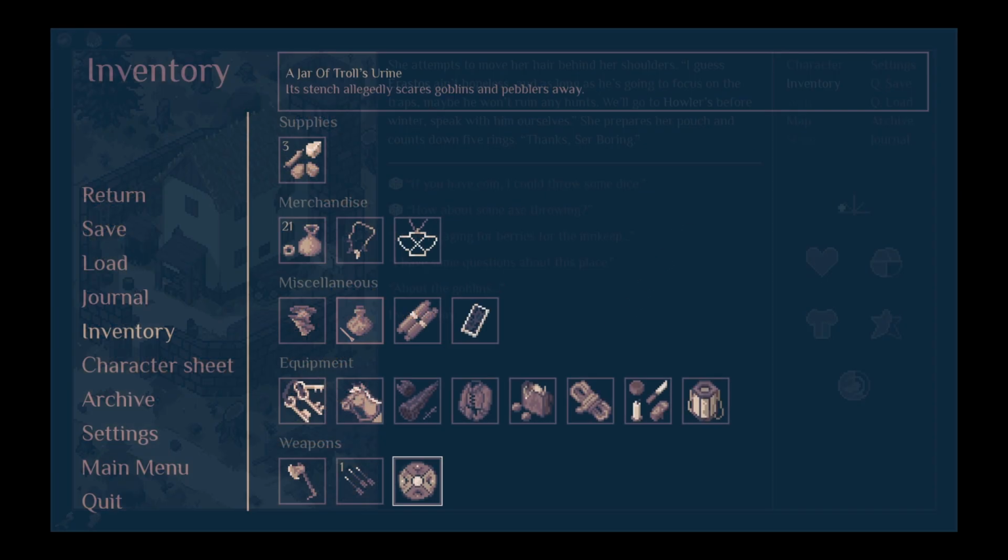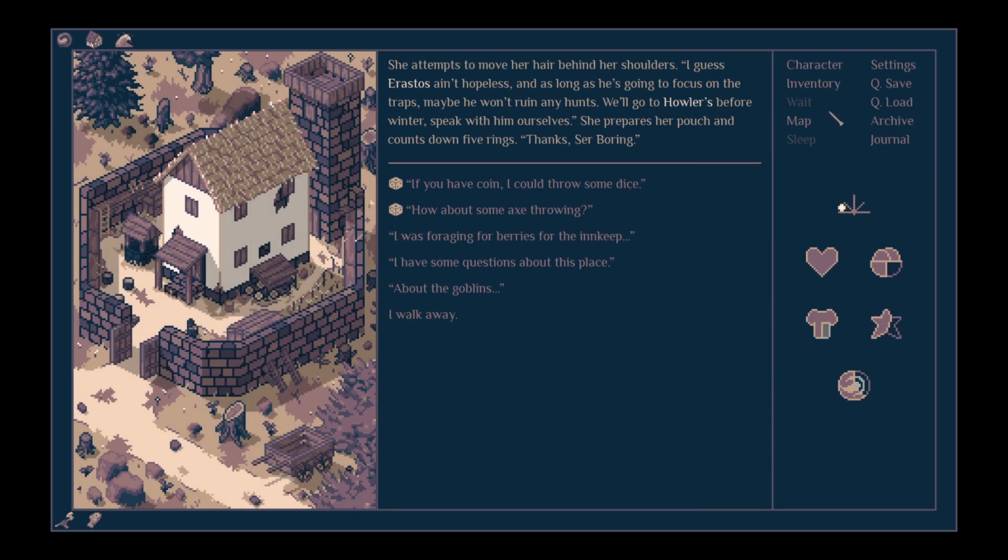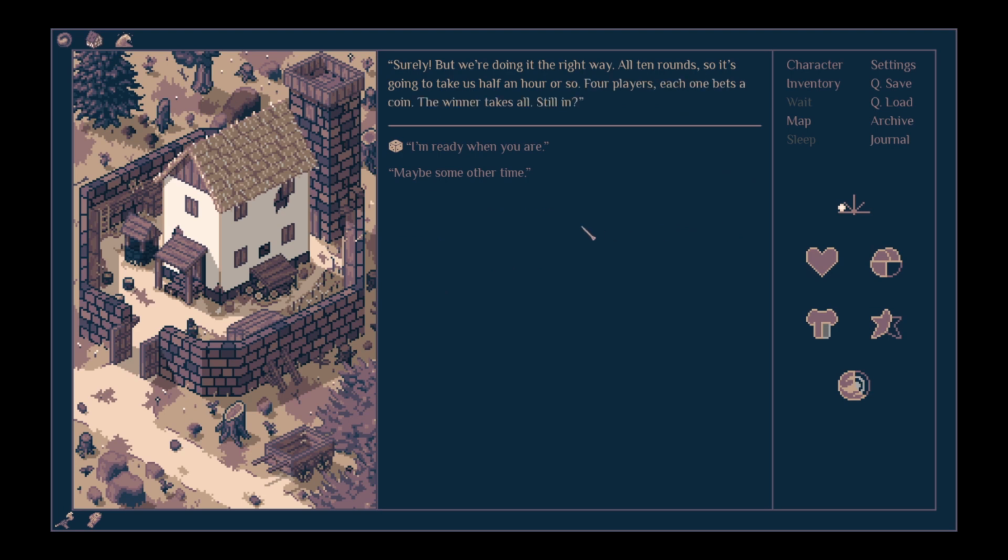So actually, in terms of the money, how much have we got? We've got 21 coins, which isn't bad at all. A little time before dusk. Hey, maybe we just rest. We could try and win more. We'd maybe lose 1 coin. We might gain 3. So let's have a little dice game.